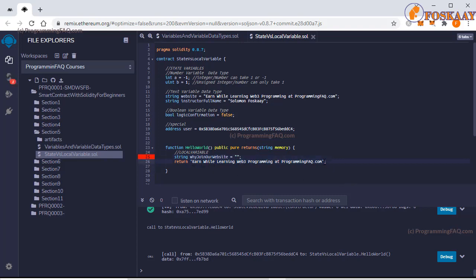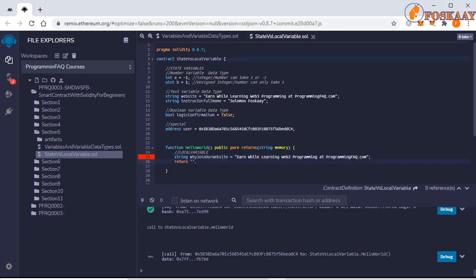Let me try and cut out this. So we start testing the variable as well. Put this here, and over here we can return. So the first one we are going to return is this particular string website.